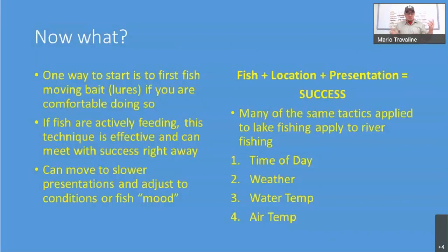It just happens. It happens with white bass. It happens with striped bass if you like the saltwater fish in rivers. It will happen with walleye at certain times of year, smallmouth bass. It's just one of those magical days when fish are actively feeding and chasing. It can make for a very fun day of fishing.